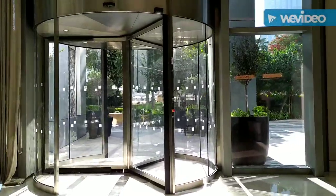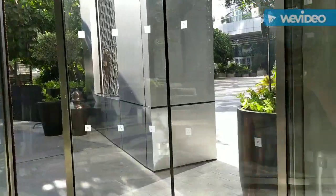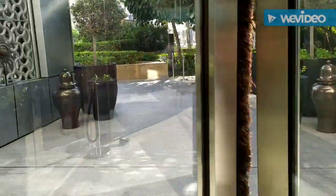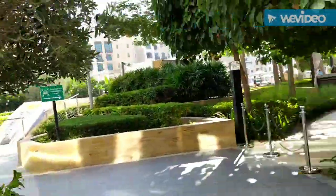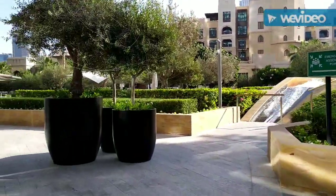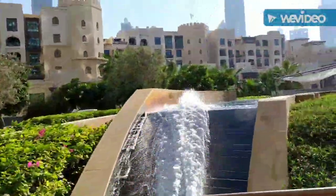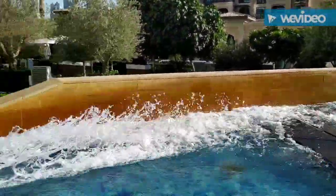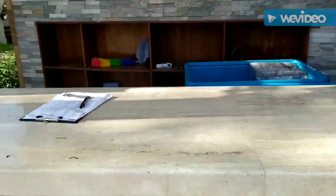I will be using this revolving door so I won't be touching anything, which is good. I am on my way to the swimming pool where my friend Neil is waiting. I am lucky today because my friend was able to reserve a slot for me to use the pool because I believe it's fully booked. They just opened recently actually. I just need to register, get my towel, and show them my membership club card provided by my company.